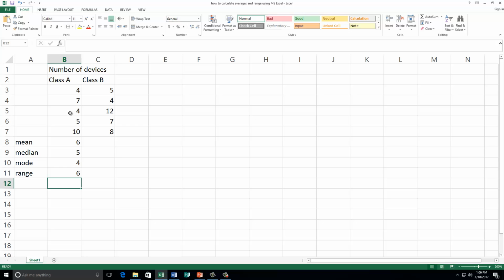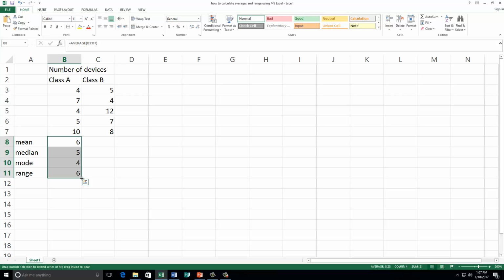Now I also want to find it out for class B, but I don't have to type it all in again. I can just drag the formulas across and it will do it automatically. So to do this, I'm going to highlight the values I got for mean, median, mode and range. I'm going to let go of the left button. I'm going to move this down here to the right till I get a black cross. Not the one with the points on like that, but just the black kind of plus sign.